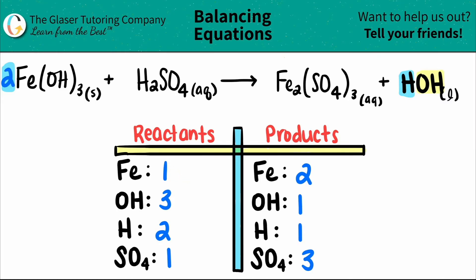But now whenever you add or put a coefficient in front of a compound, you have to be fair. That two gets distributed to all of the elements or the polyatomics in that compound. So I have two irons. But now how many total hydroxides do I have? I have two times the three, right? Because two and the three, two times three is six. So I go to my OH and I say that I have six.